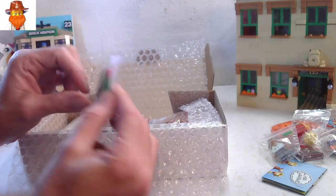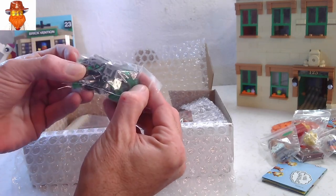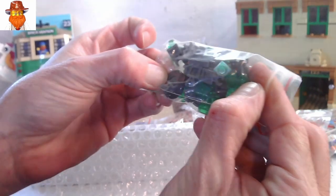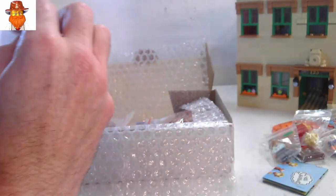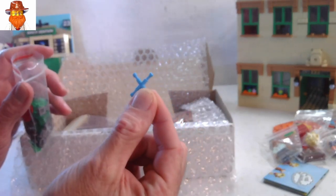What else have we got there? We've got some one by ones. These are the life preserver rings in there — can you see that? Black one. I'm going to make some washing machines. And I did want that in black, but he didn't have it in black so I got it in the azure dark color.